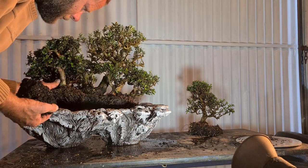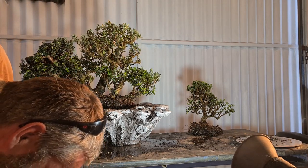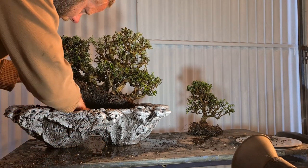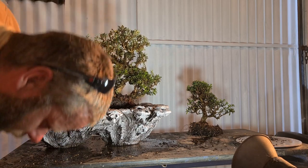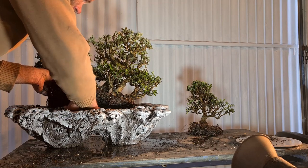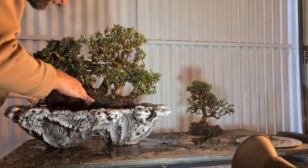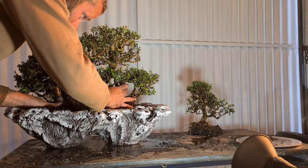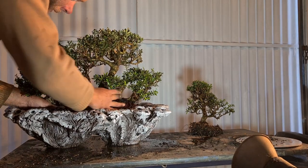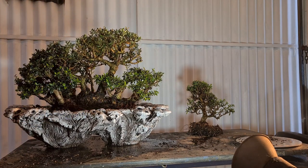So yeah, I made this pot for this tree, cement pot. And I know you're going to get people that say, okay, cement pot will crack and break, or there'll be too much lime leaching out from the cement, but we'll see how we go. I'm not too worried. If lime leaches out, well, olives actually don't mind a bit of lime anyway, so who cares?